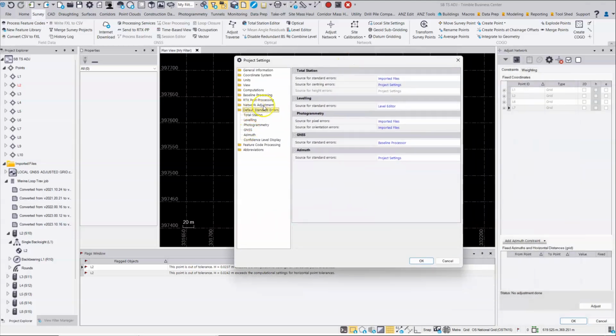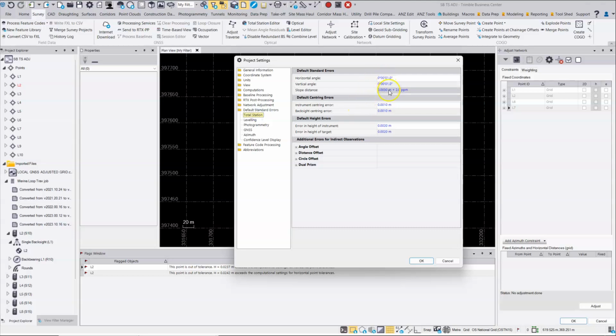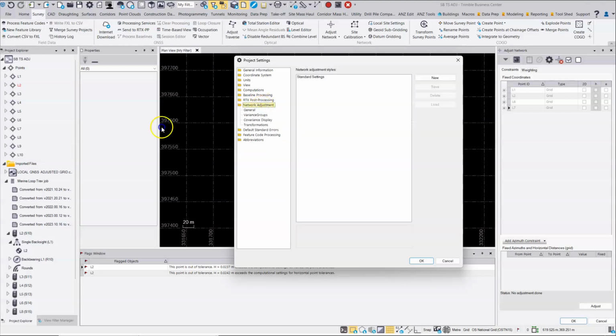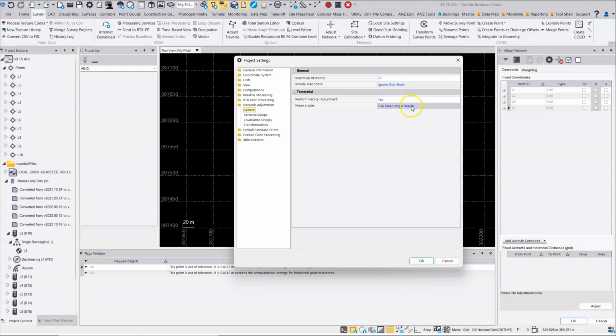So the default standard errors for the total station data are coming from the imported job file, but the centering errors are set here in the project, and these are currently as shown here: 1 mil in position and a couple of mil in height. And it's set to use the results of the mean angles rather than the individual observations, but you can use either. You just make your choice here.